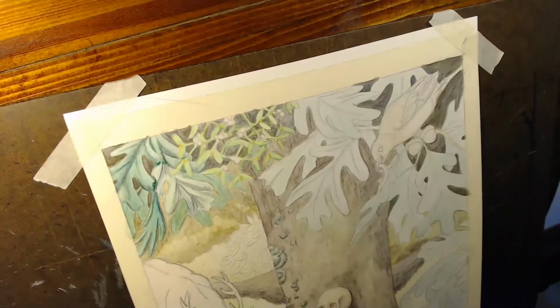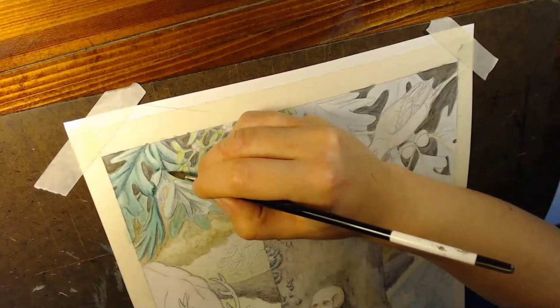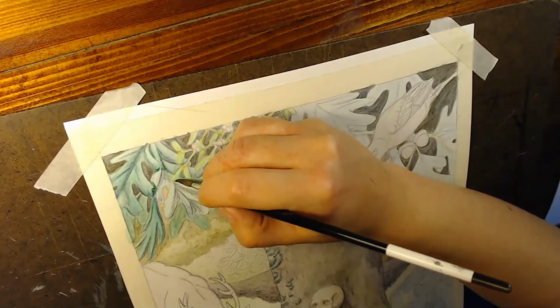All right, I want to come back down here while I'm letting those dry a little more. Look on this side of the leaf.